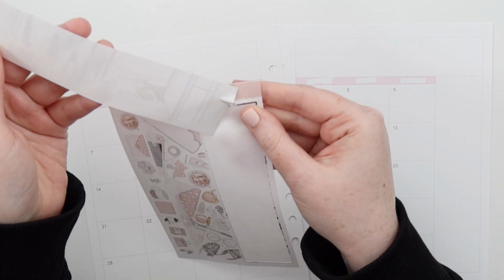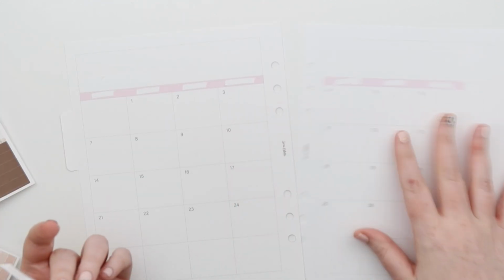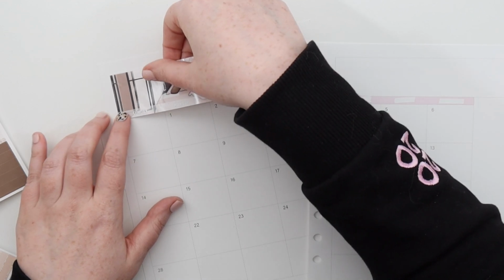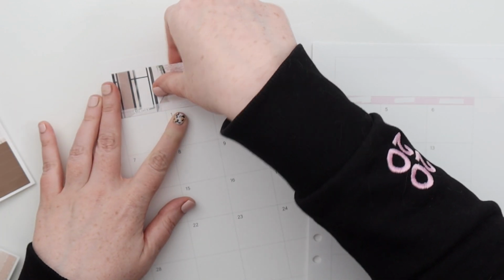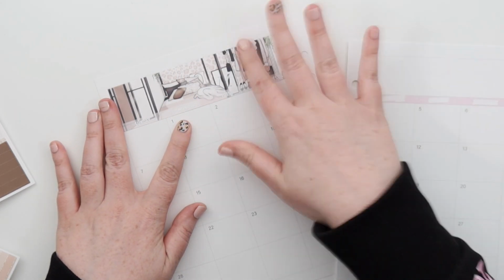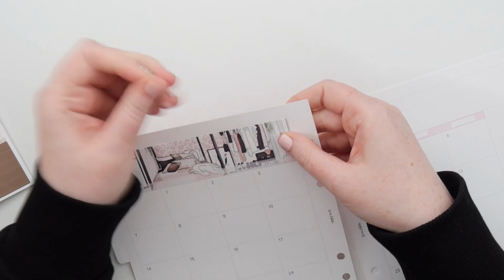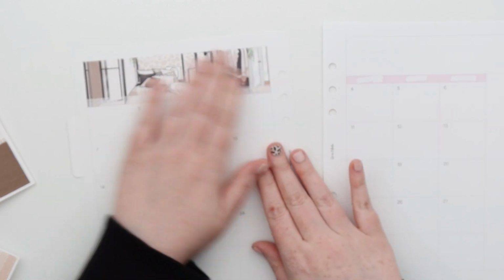But first, I've already ripped this sticker on the underneath. There we go. He saved it. Anyway, this dashboard is a glossy paper, so it's best to use stickers with it, and also to be careful with it, because it has a glossy coating. So once again, I'm going to go in the lines, and we got some hair. There's lots of cat hair everywhere right now, so we're just going to have to put up with it. I've made peace with having cat hair all through my planner, so whatever. There we go. I've got the first top up.